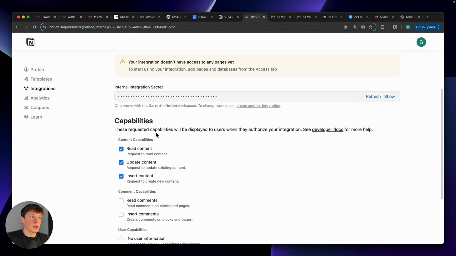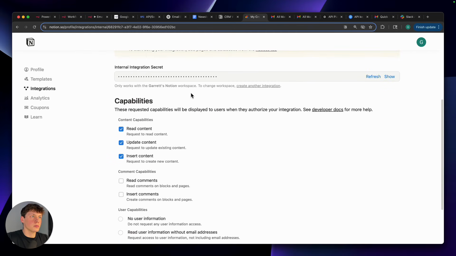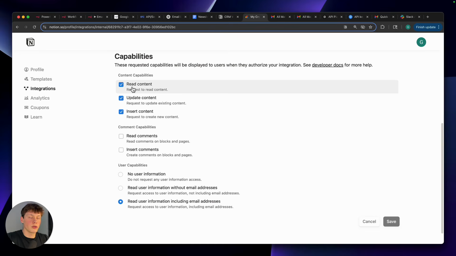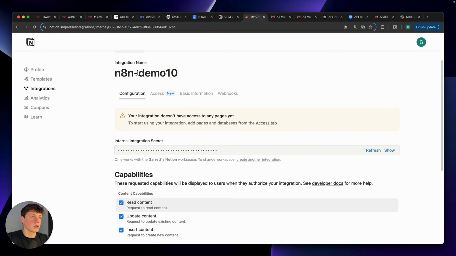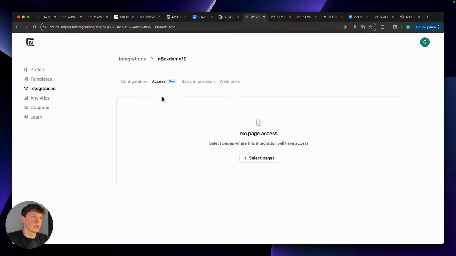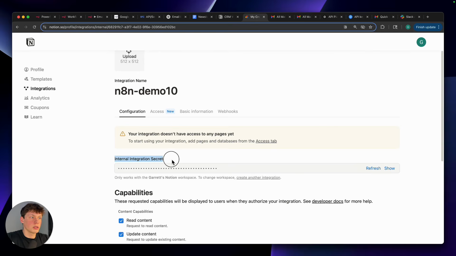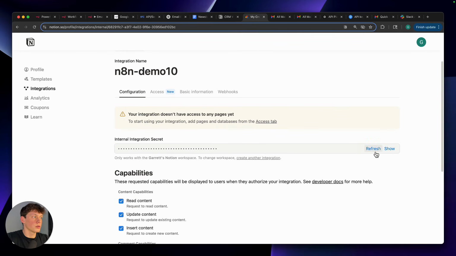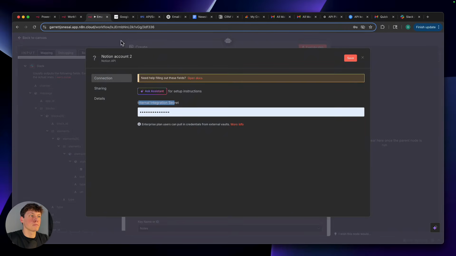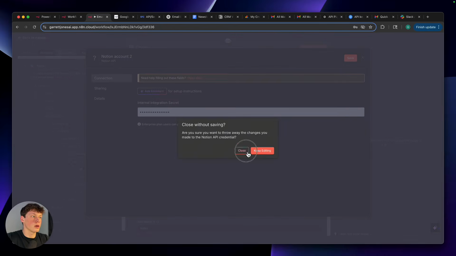And then we'll add that in just a second, but you can see the list of capabilities here. You can edit these. I just left them as the default ones. So you can leave that. Looks like they've actually updated this. Might be able to do that just in here. Anyways, we can go to configuration. We are going to go to internal integration secret. You're going to press show on this and copy this internal integration secret. Then we just paste that into n8n here, into the internal integration secret field right there. Click save, and we're almost good to go.